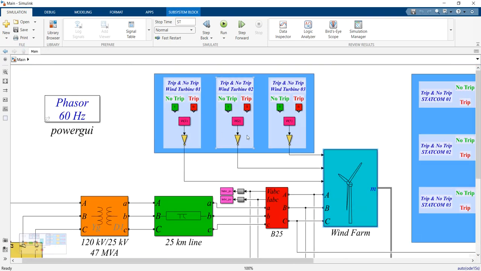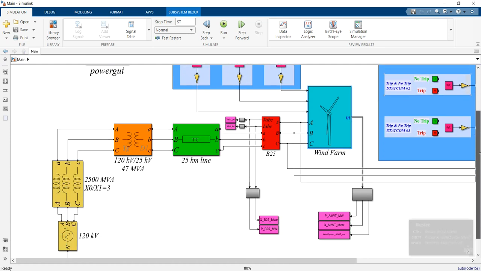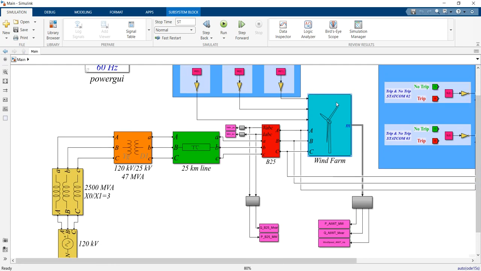So if you look at the simulation, we use a wind farm based on a type 2 induction generator, and the induction generator needs reactive power for its operation.